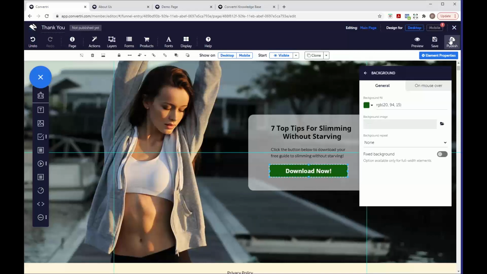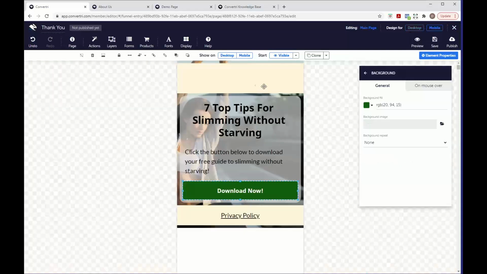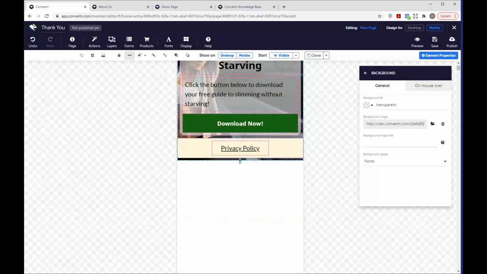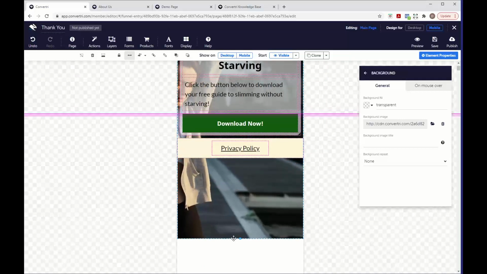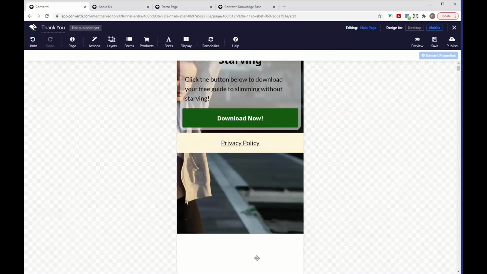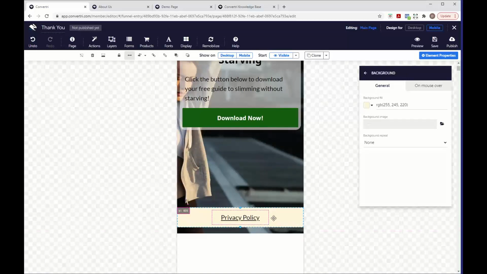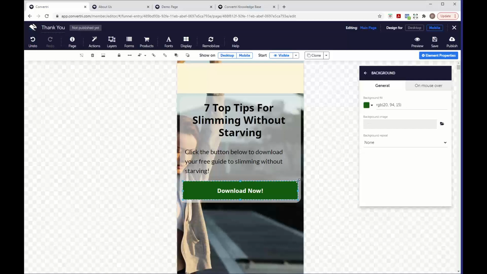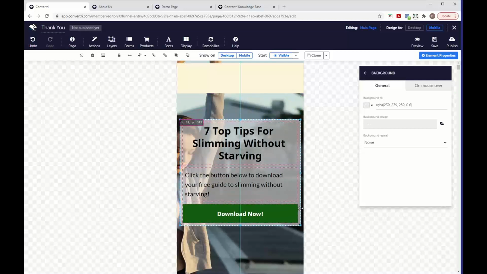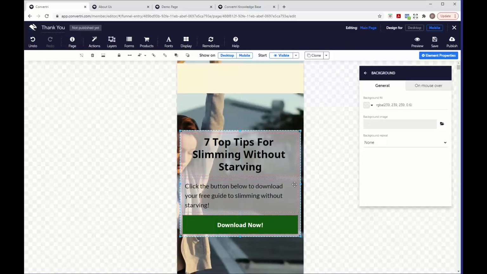So we can now publish this page. I can check the mobile version, and as you can see here, it's looking pretty good. Now, the one thing I might want to do is just stretch the background image out a little bit, because that's going to mean that it fills the mobile screen, which means then I want to move down this panel like so. But as I said, you can make any of these changes to the mobile version as you like. This is just the automatic version that Convertri created for us.